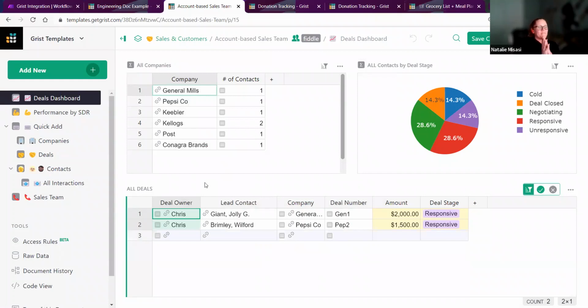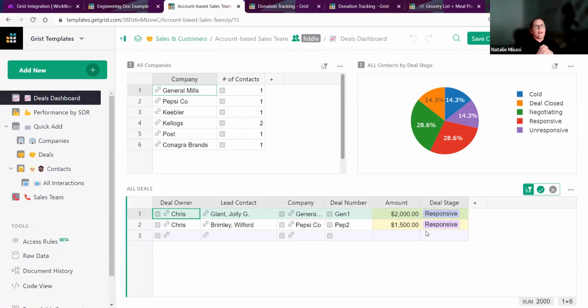It is much more in depth than what we covered today, but Anaise's webinar on access rules does cover how to do that. If you just wanted Chris to only see his specific fields, they would have to be noted in that row. So here, Chris is in that row, and so we can assign by that.